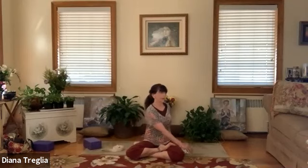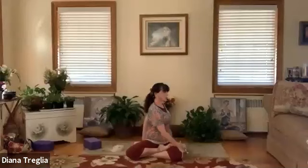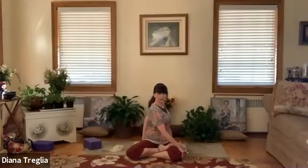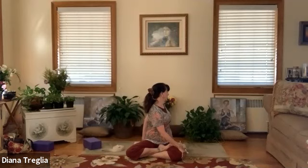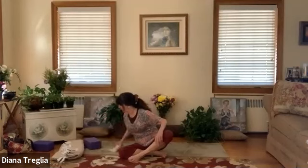Release and change. You're looking over that right shoulder. Double twist, turn only your head to the left. Full twist, turn your head to the right once again. And release. Take your hands and bring them behind you.